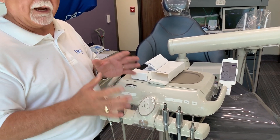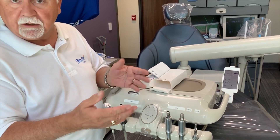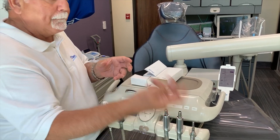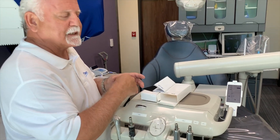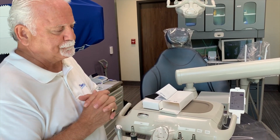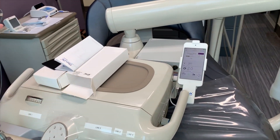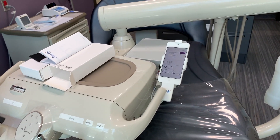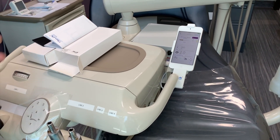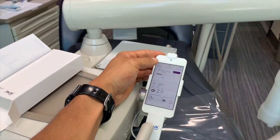You could set up the second one for endo or slow speed in general. Both motors can run high and slow speed, but to facilitate — pick up and drill — it's easier to set up one slow and one high speed. What we have here is an Apple iPod that we downloaded the Biennale application on, which we call iOptima, and that is used to control our electric system.